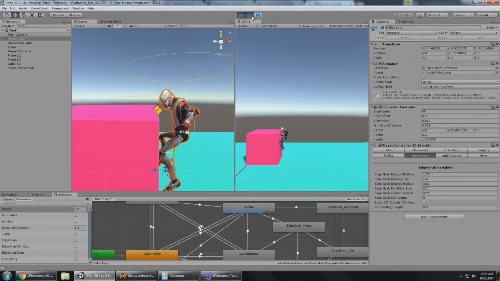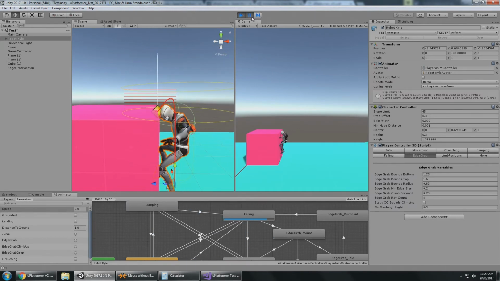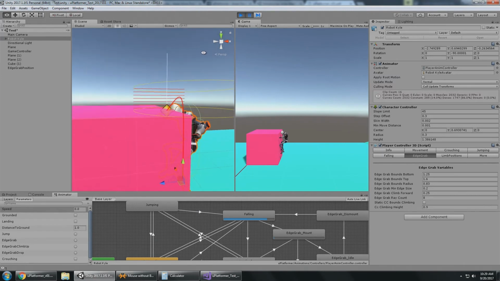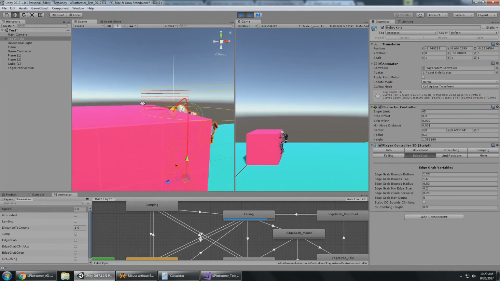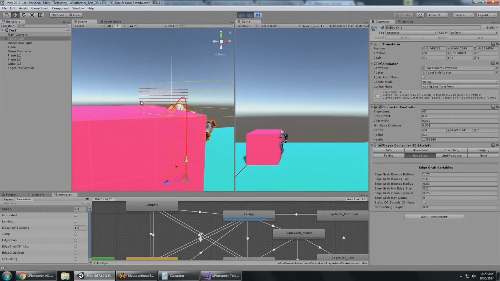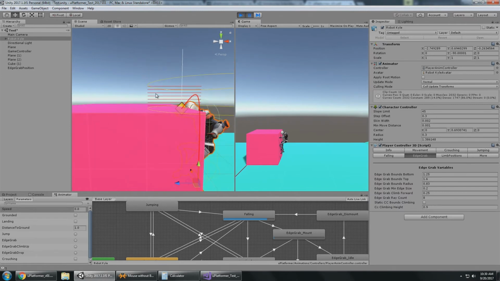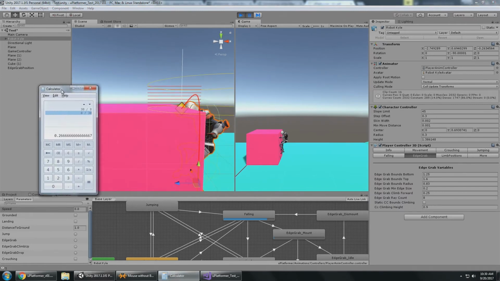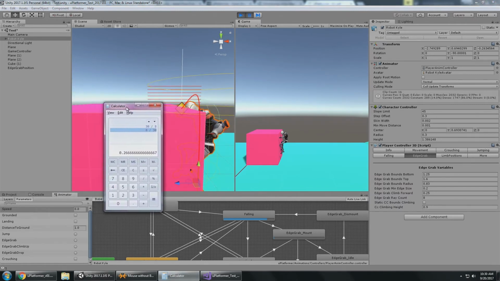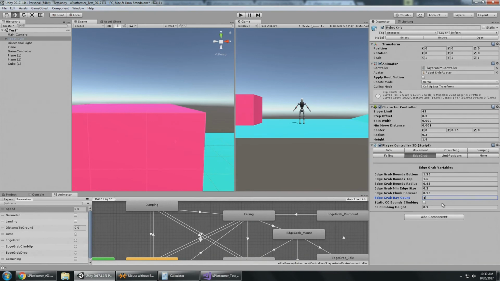Oh, it just flashed for 1 second. There it is. And you can see now that it's using 8 rays in between the yellow cylinder area to detect an edge. And that will be more accurate, because if it detects this, it's going to detect that sooner with 8 rays than it would with 4. So that's how many rays it's going to shoot to detect an edge.